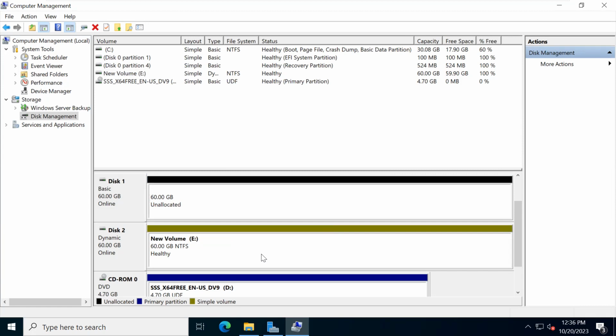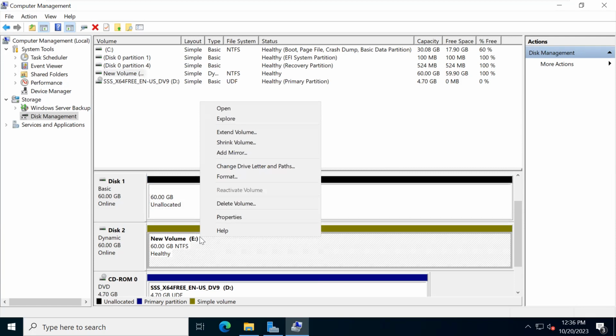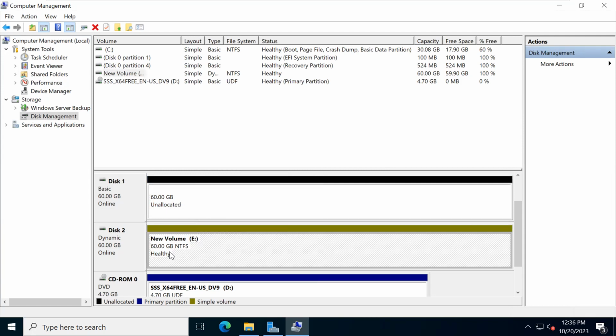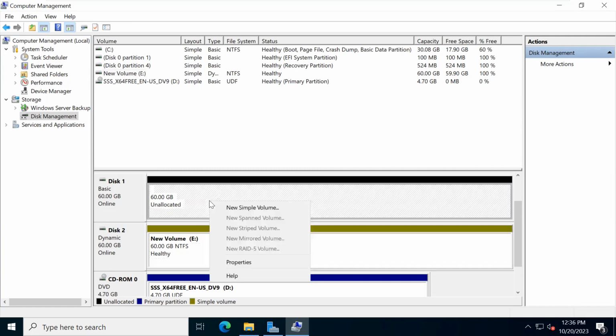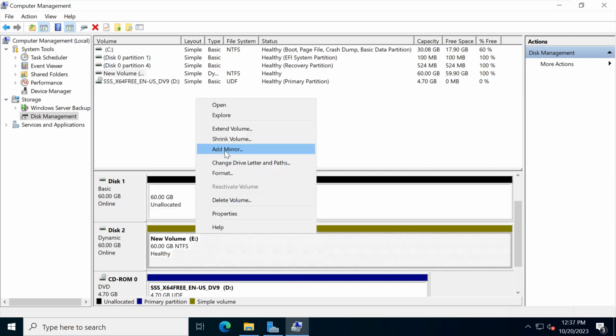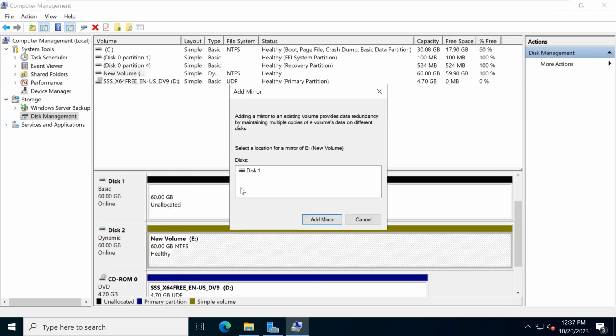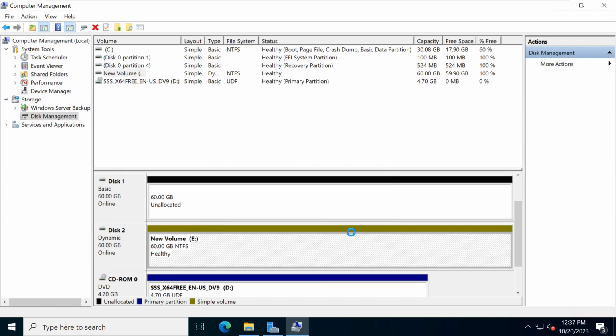When you create a new mirror, does the data still remain redundant on the new mirror? Let's say we've removed this, so it's back to what we said. So when I right click here and say add mirror, because it's still a mirror, I can add this one back to it and say add mirror.